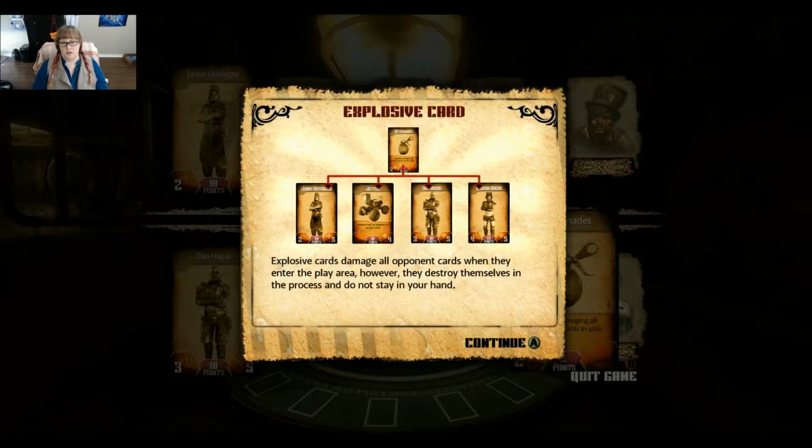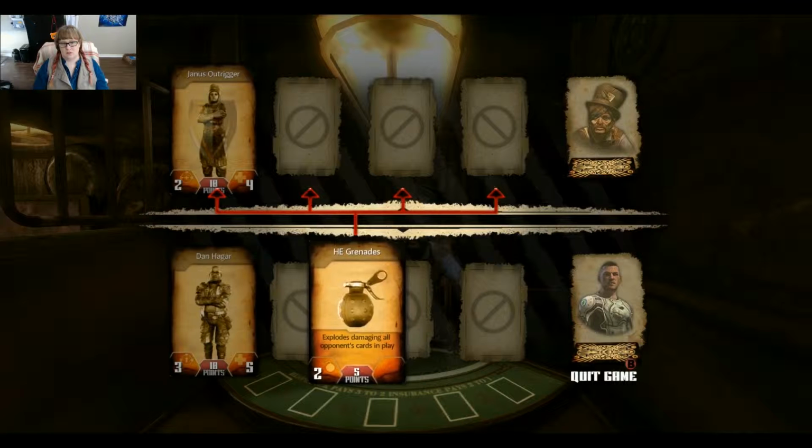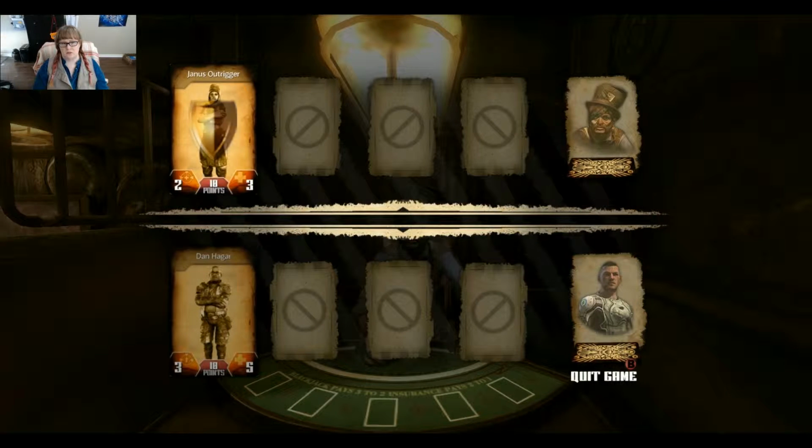Explosive card. Explosive cards damage all opponents' cards when they enter the play area. However, they destroy themselves in the process and do not stay in your hand.